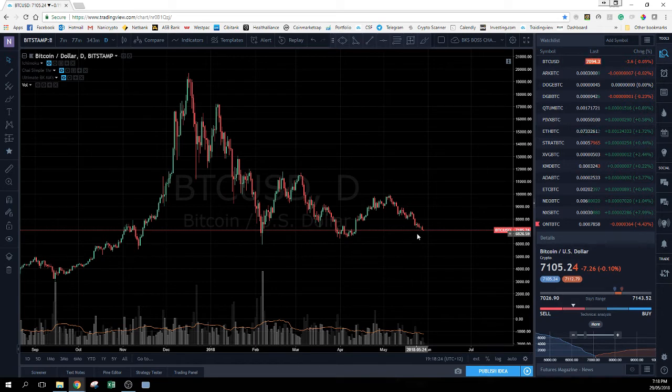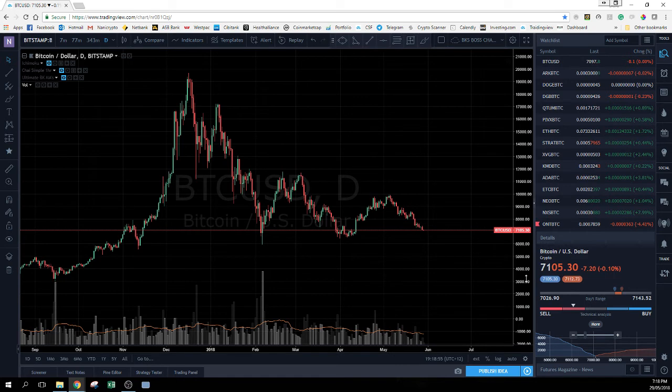The time frames that you can use the trend lines on are any time frames. You can go anywhere from 5 minutes to daily to weekly. It just depends on how often you want to trade. So that's an important thing to note. And the really important thing is that the trend lines that we set up help us to set up support and resistance lines to see where the coin is currently moving.